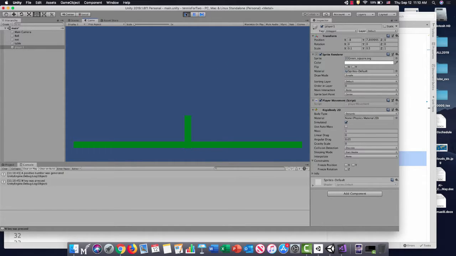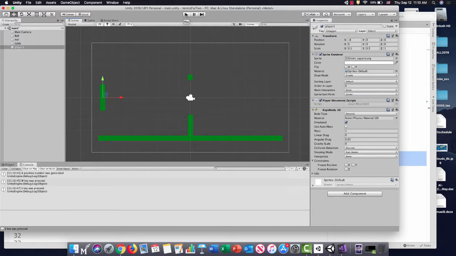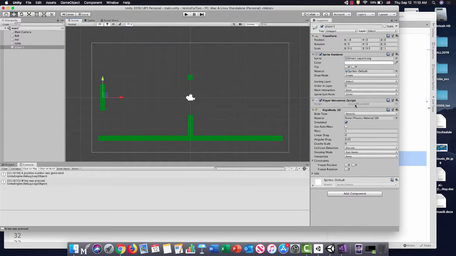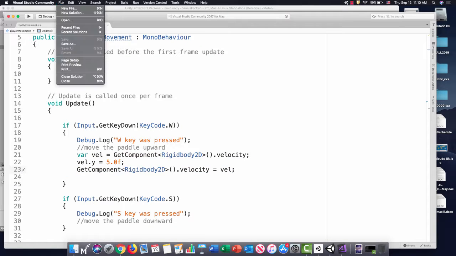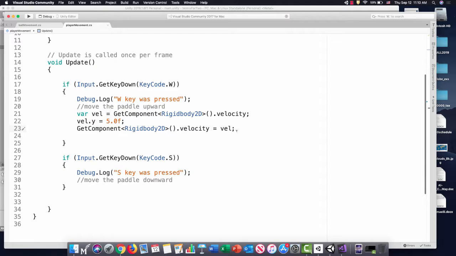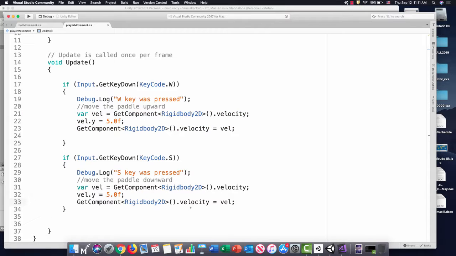W. Whoa, it shoots up. And then I'm going to do this: whenever S is pressed, I'm going to copy this and paste it. And this one, I'm going to make negative.